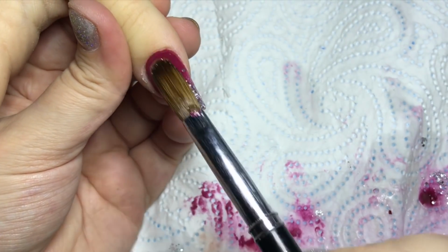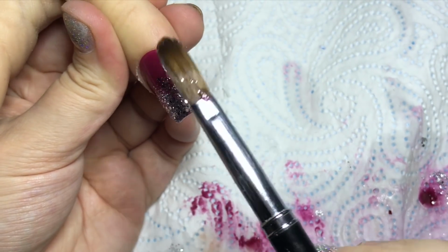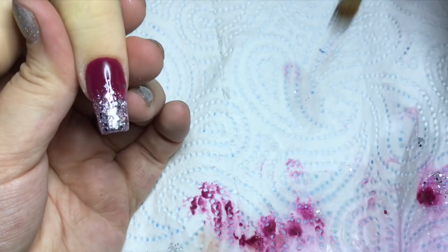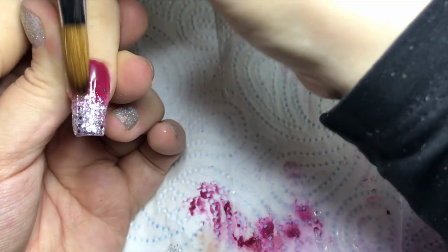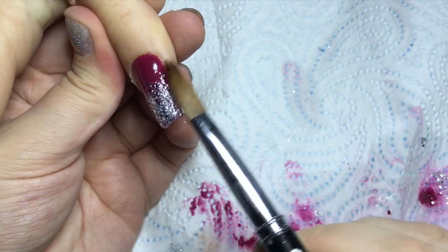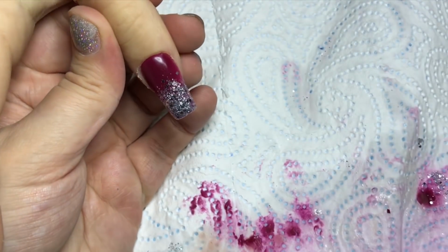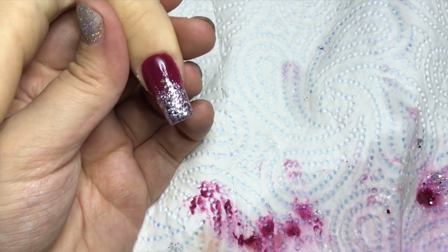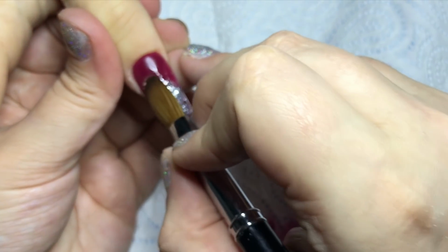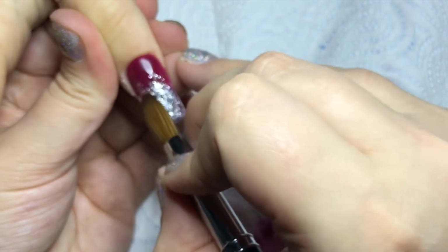Actually, do you know what I need? I need a craft knife. No, I'll probably do some damage, won't I? I'll probably cut too deep or something. No, it couldn't cut through acrylic, could it? What am I talking about? Yeah, I might get a craft knife. Has anyone got a craft knife and done colour blocking with that? I'm going to look into it. Don't know if dental floss is for me.